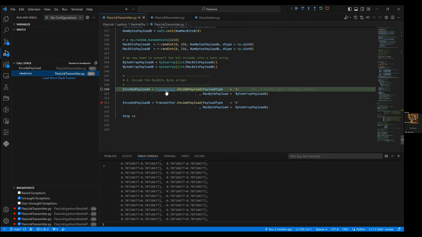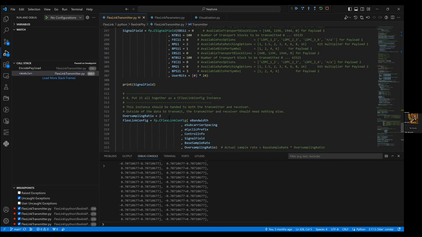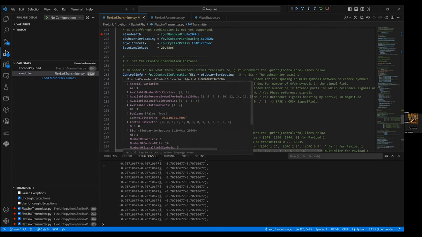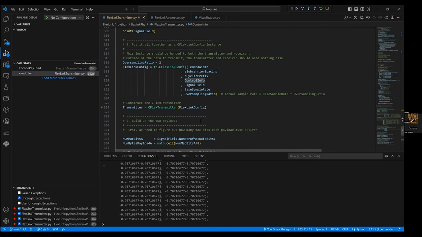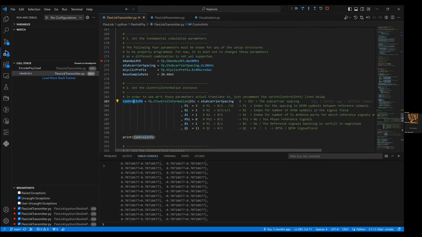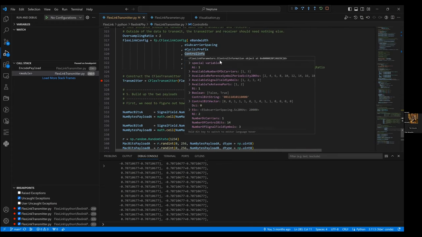So if I just go to the transmitter here at this point. You don't remember. So here's a signal field. Well, I remember the control info is here. Yeah, the control information in the Python model tends to be derivative. Like, you set all these things in config, then the control information follows from that. So that's what I remember from reading through. Yeah, but in the code, is it actually happening? No, it happens pretty early. From my recollection, the control information is built pretty early in the process.